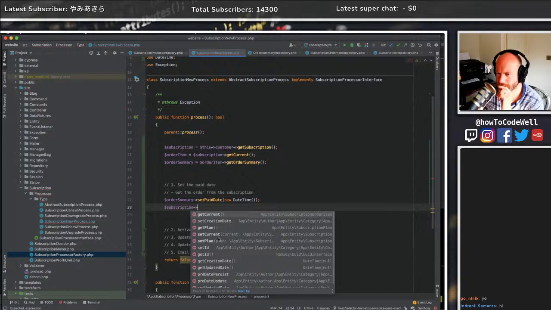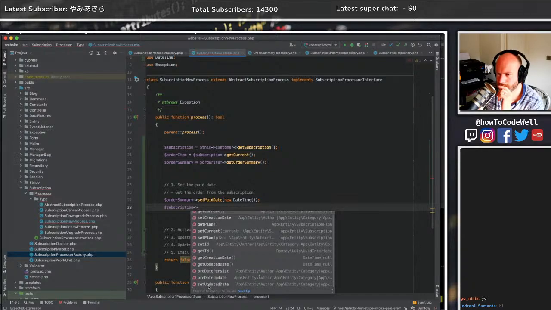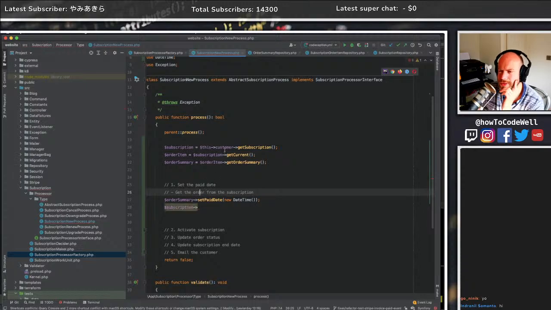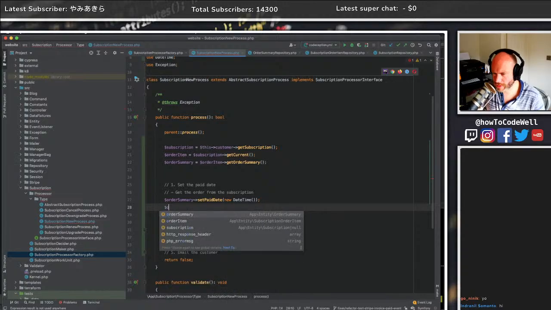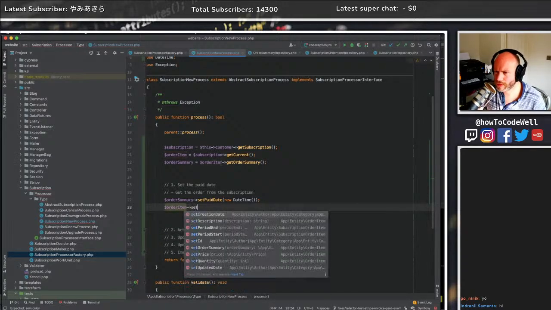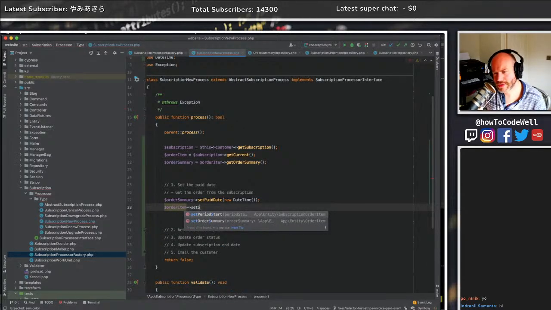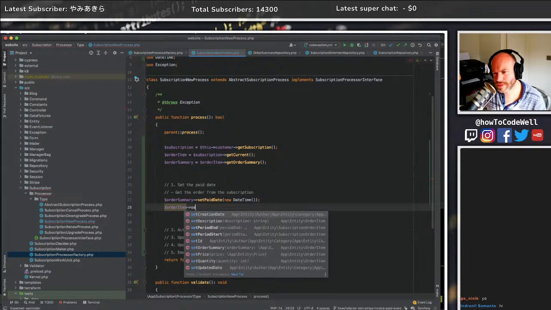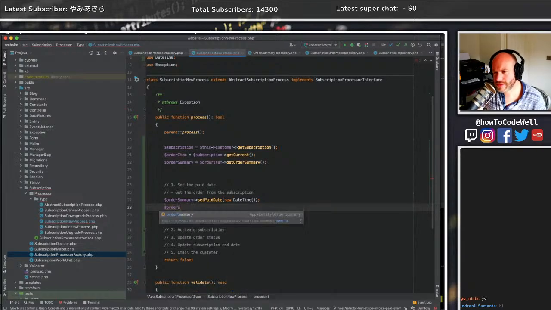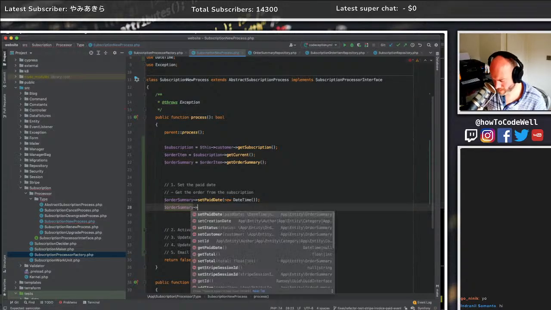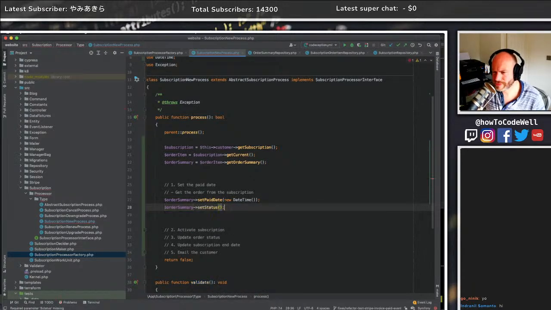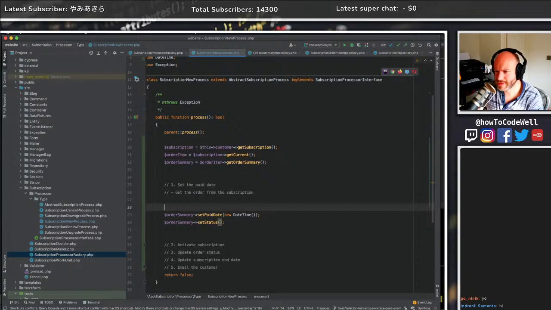Get current, get plan, get set current. Set updated date. I thought I had an active trait on this. I mean, okay, order item, set status, period start, period end. Hang on, is it the order summary? There we go. Order summary, set status. So we would need to find the status, right? So status is equal to something.